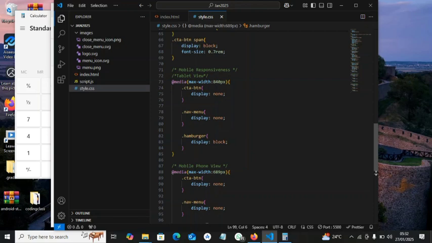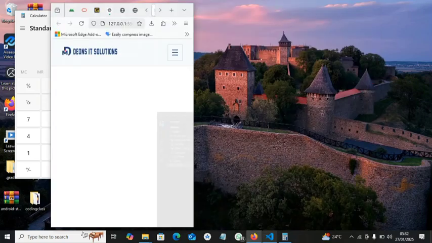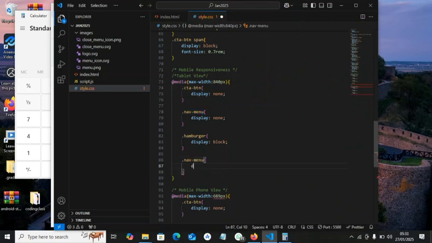Then I'm going to add some other customization here for my nav menu. The first thing I want to do is, you can see that our menu is not displaying on mobile view. So I'll say nav menu, the display here is none, which means that we are not showing the nav menu. So what this actually means is that we are initially hiding the navigational menu. So initially it is hidden. That is what that means.